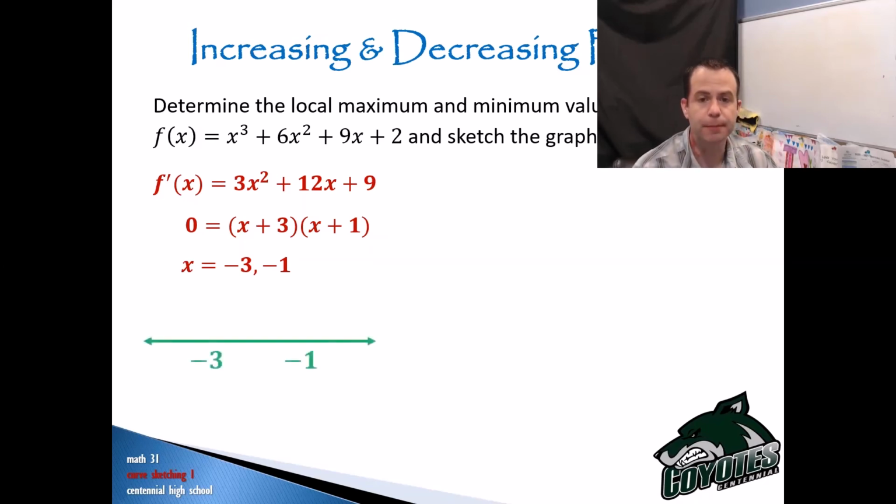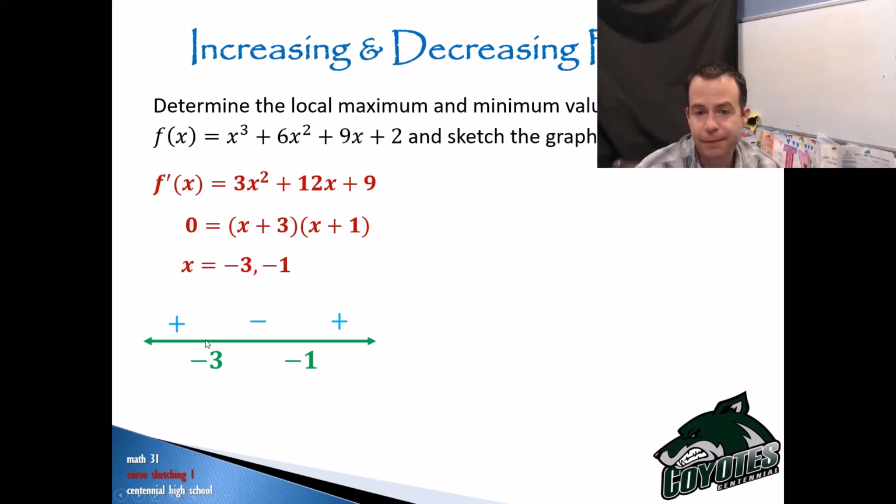So I'm going to plot those on a number line, and I'm going to find a friendly number over here. Over here means I'm going to be less than -3. So some friendly number less than -3, maybe -5 is a nice one to work with. Doesn't really matter as long as it's less than -3. Some friendly number in between -3 and -1, and some friendly number above -1. I get -24, so that means I'm positive on this side. If I plug in -2 for the middle section, I get -3, so I know I'm negative here. And then I'll plug in 0 and I get out 9, so I know I'm positive there. So I end up being positive on this side, negative on this side, and positive on this side.